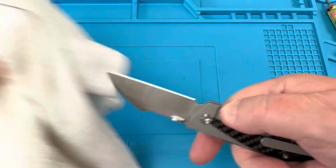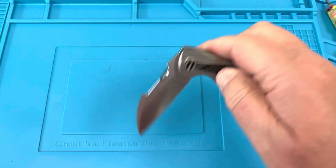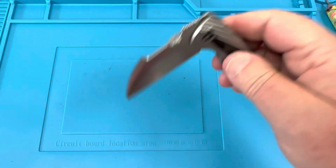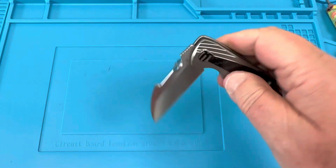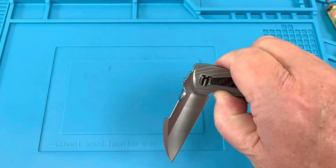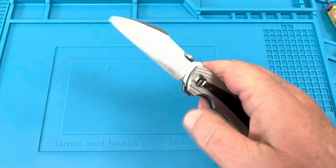You did notice this ain't no flipper. Oh, you know what? They might have had the pivot a little tight, I guess, because now that I got it back together, and I don't think it's just the fact that I cleaned it and put lube on here, but maybe, the action on here is incredible. It's way better than it was. Yeah, it's crazy good. You can feel it. Wow. Look at that. Bounces right off my thumb. Oh, yeah, she lets go now. It's really got a nice swing to it.